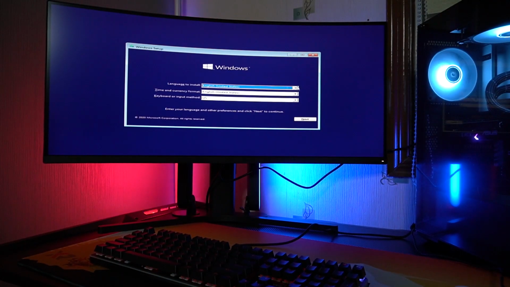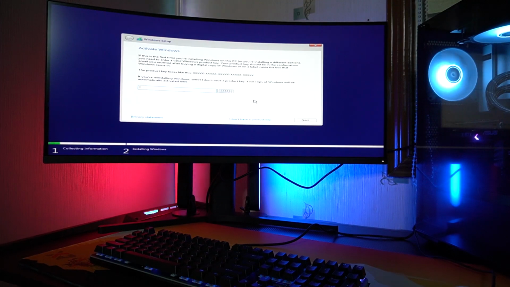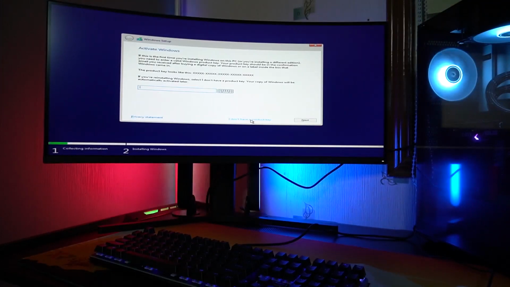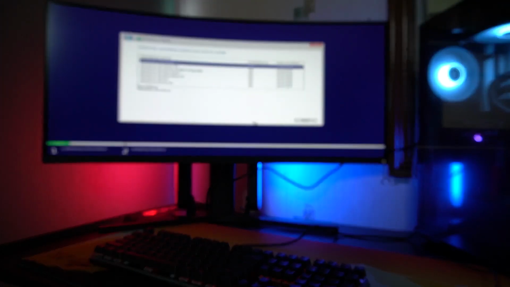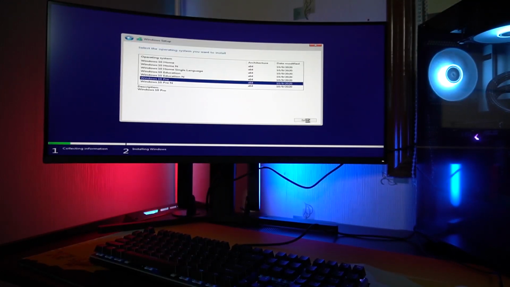I'll just guide you step by step on how to select what you need during installation of Windows 10. Of course, we know that Windows 11 is around the corner, but the one that we all use is still Windows 10. So select language, just put it to English US, install now. Then just click I don't have a product key. We'll be entering it a little bit later. So I'll be installing Windows 10 Pro right now.